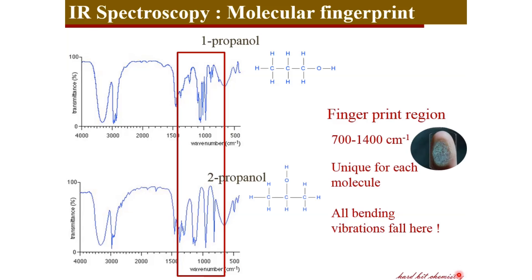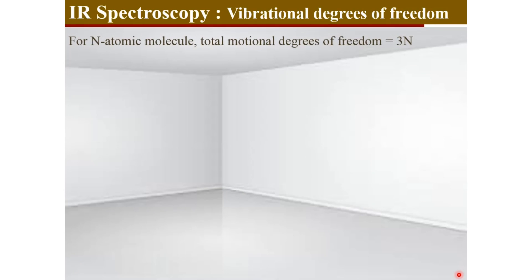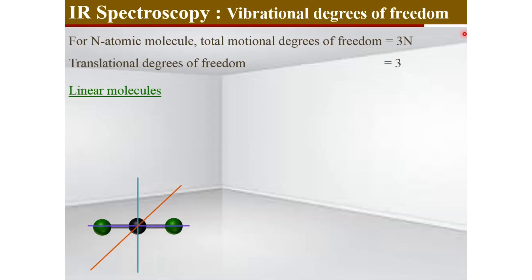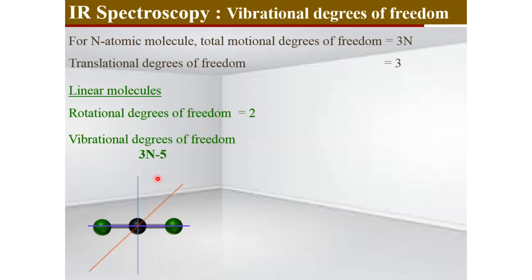That's what makes IR spectroscopy a unique tool in structural characterization. Now let's see the different modes of vibration in molecules. If the molecule consists of n atoms, the total motional degrees of freedom in three-dimensional space will be 3n. Among the 3n motions, 3 are translational motions along the 3 coordinates, and then there are rotational motions. For a linear molecule, it can rotate about all three axes but the rotational motions about two of those axes are identical; therefore, the linear molecule has 2 rotational degrees of freedom, and the remaining vibrational degrees of freedom are 3n − 5.